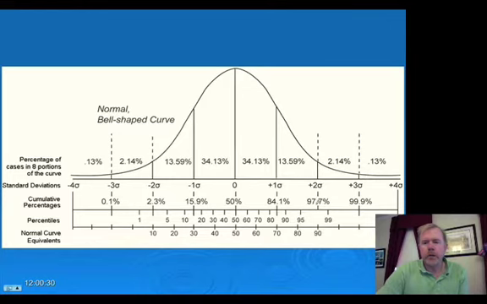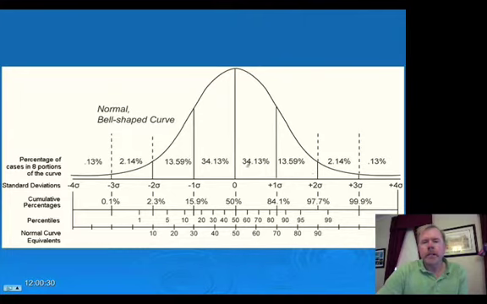Now, when we get further out into the tails of the distribution, way up into these extreme values, notice that we go from the 97.7th percentile all the way to the 99.9th percentile. That's only 2.2, roughly, percentile ranks between 2 standard deviations and 3 standard deviations. Now compare that. This is the same increase in sort of raw performance, if you will, as this, from average to 1 standard deviation above. That distance represents the change of 34.13 percentile ranks.